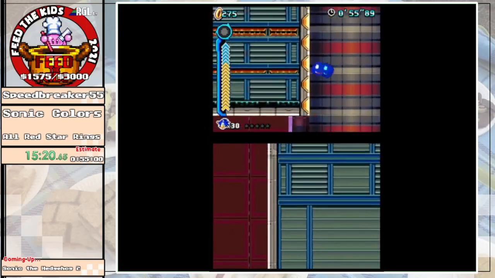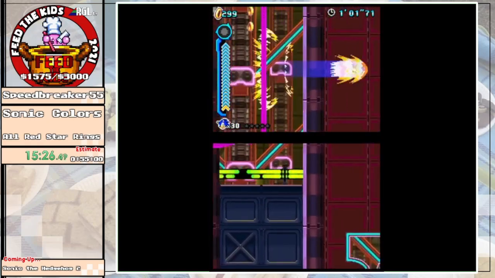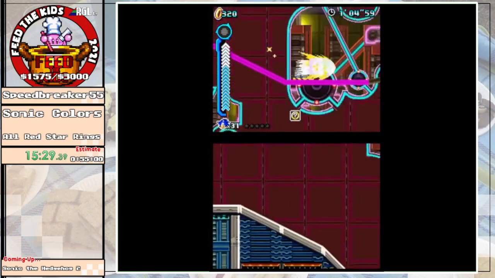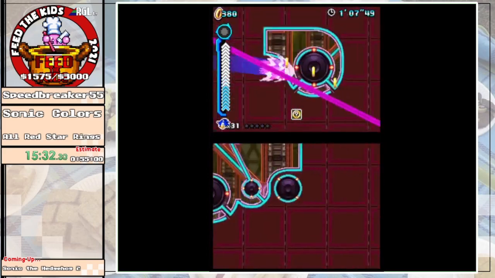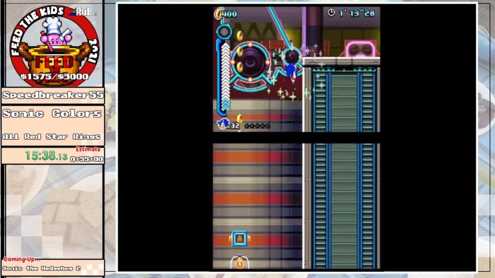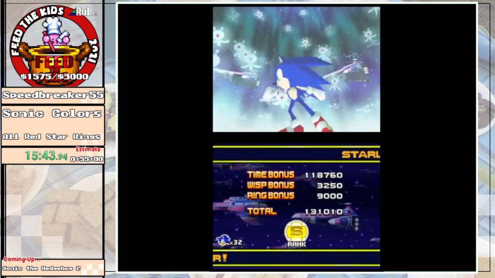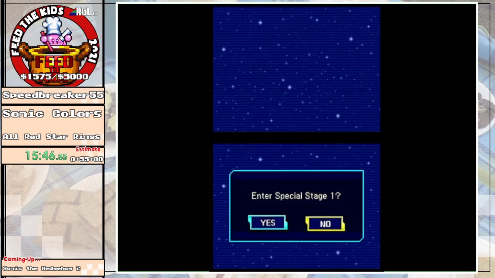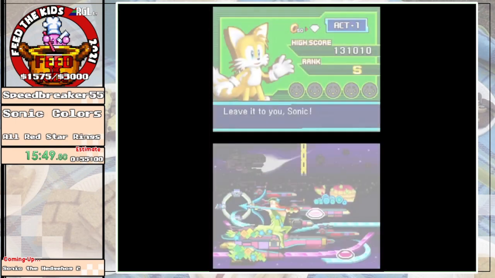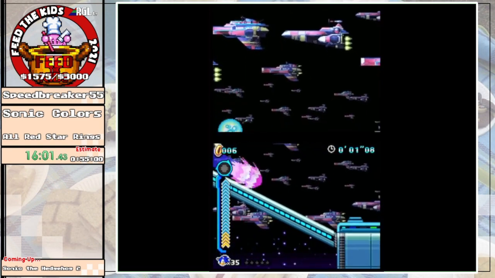Now slide into wall jumps, wall jump, boost. Now use the final rocket. $114, pretty good for beating it as fast as possible. No special stages. Now we head to Act 2, and this time, unlike Act 1, all of the red rings are possible here.